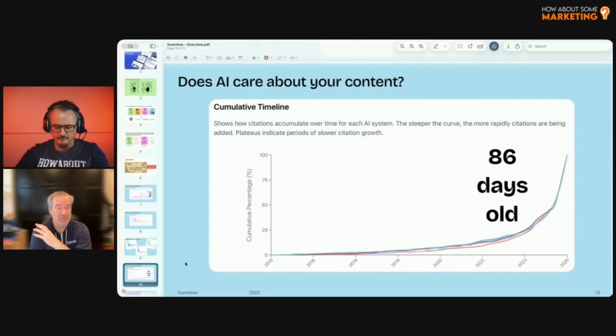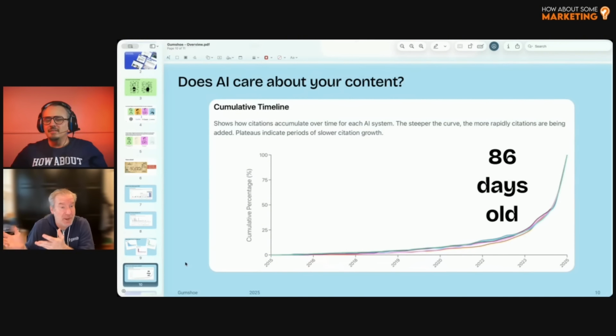So next quarter will be 78 days, and then it'll be 70 days and what have you. And this sort of speaks to the models doing real-time search. What they're doing is looking for the most recent version of a piece of content, of information. Because what's the most likely or most canonically correct piece of information? The most recent version of it.